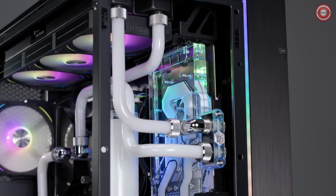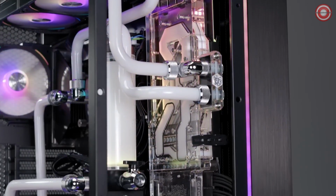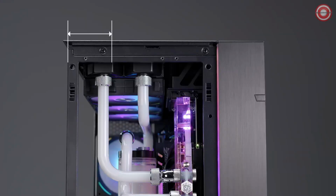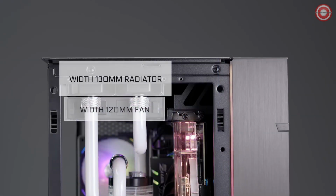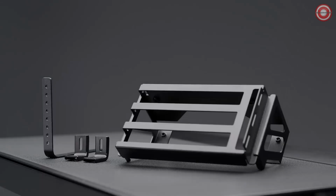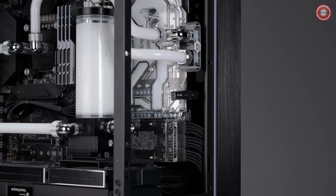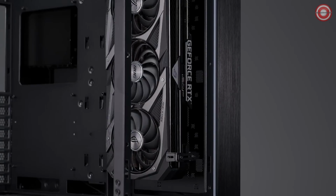To make the upright GPU kit work, careful attention to radiator clearance was taken to make sure there's no interference with radiator support. Therefore, the radiator mounting bracket has been moved closer to the side glass panel. This ensures radiators as wide as 130mm and fans as wide as 120mm can still be mounted when installing triple slot GPUs in the upright GPU kit. In addition, a brace has been engineered to prevent the upright GPU from moving around. Adjustable in multiple directions, the brace can support anything from thin water blocks to thick triple slot GPUs.